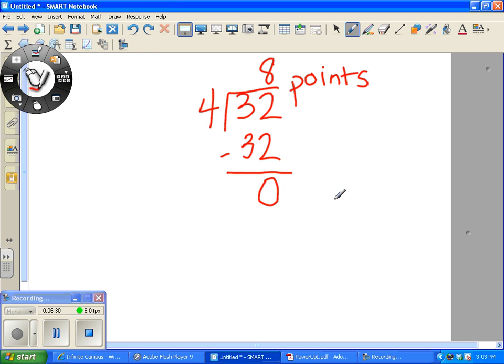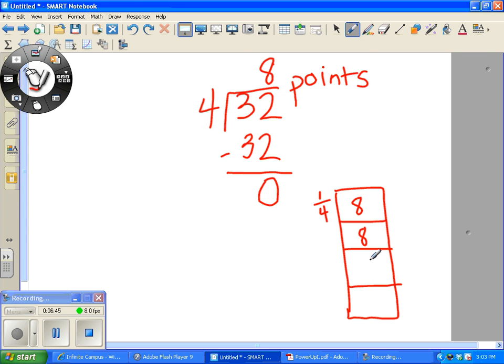So again, if we drew a picture to go with that, like they've been doing, they divided those points into fourths. So if I make 4 boxes here, we know Ty got one of the fourths, and that stands for 8 points. So each of these is also 8 because they're equal groups. So this is 1/4. How much did Ty not score? He did not score 3/4. If you add that all up, that equals 4/4, and that means 100% of the points, all of the points that the team scored together that day.